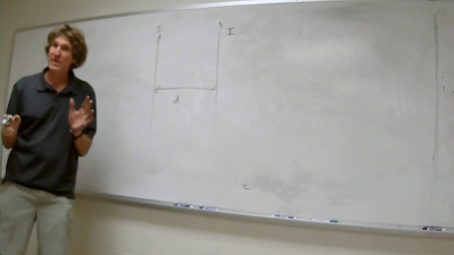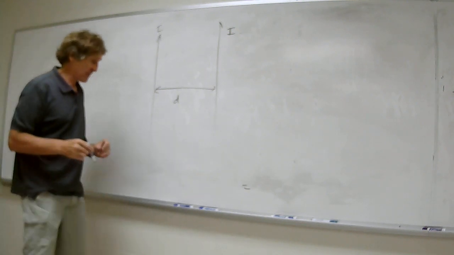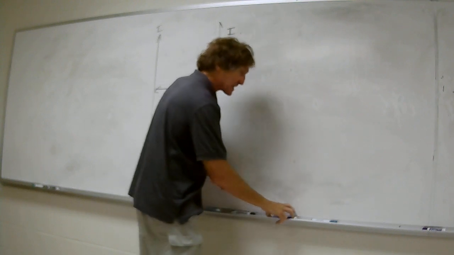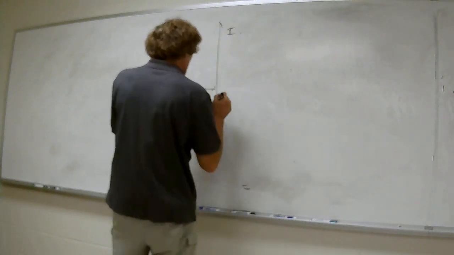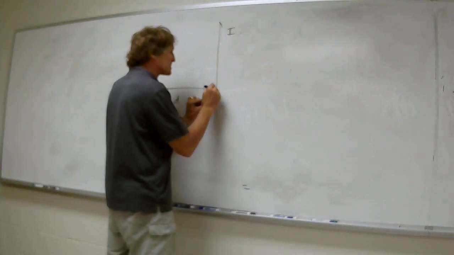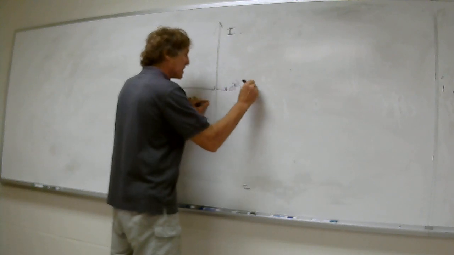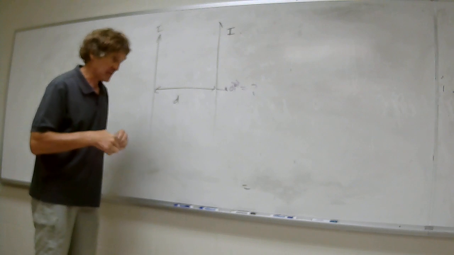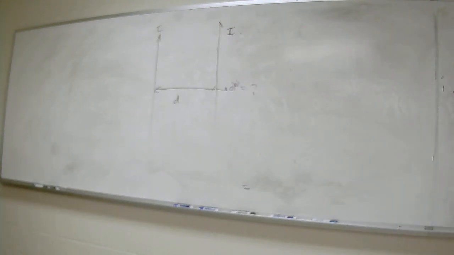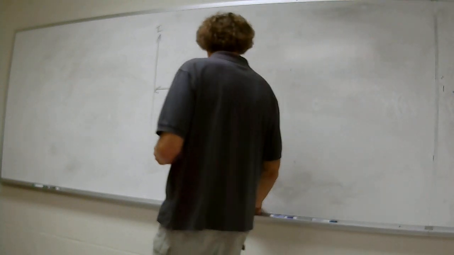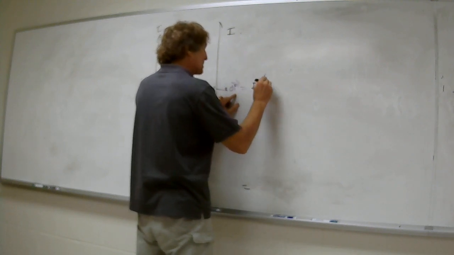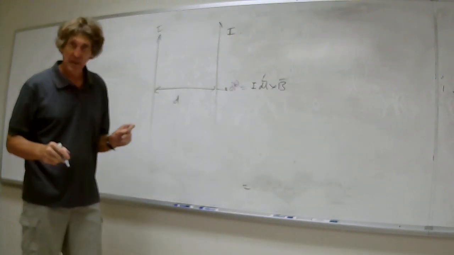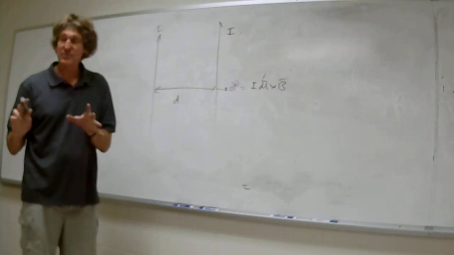Y'all got the idea. You've got two infinite currents. Now what our goal is, we want to find the force acting per meter on one of these. So what I'm looking for is, first, I want to figure out what the differential force is here. All right? Well, I know, this ain't gonna do it for me. I know that the differential force is going to be I dL cross B. So this differential force right here would be equal to I dL cross B. There it is, right? Let's assume it's in free space. I got a great story related to this.